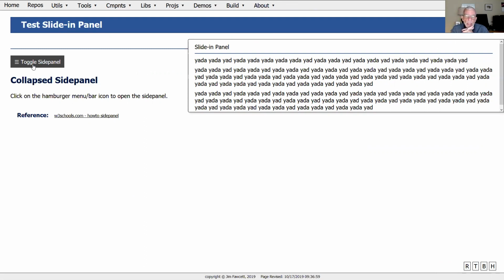So this might be a transition, or it might be just some additional detail that a user needs. Now, there's nothing new about, what do you mean experiment? There's nothing new about a slide-in panel. People have been using these for years. But what I'm referring to is we're trying to use this known technology, experiment with this known technology to be as effective as we can.